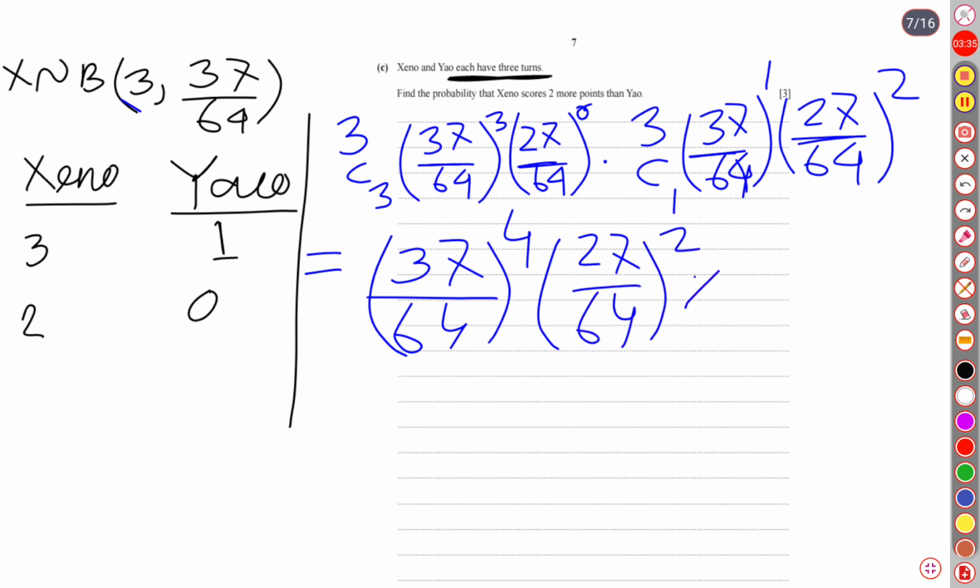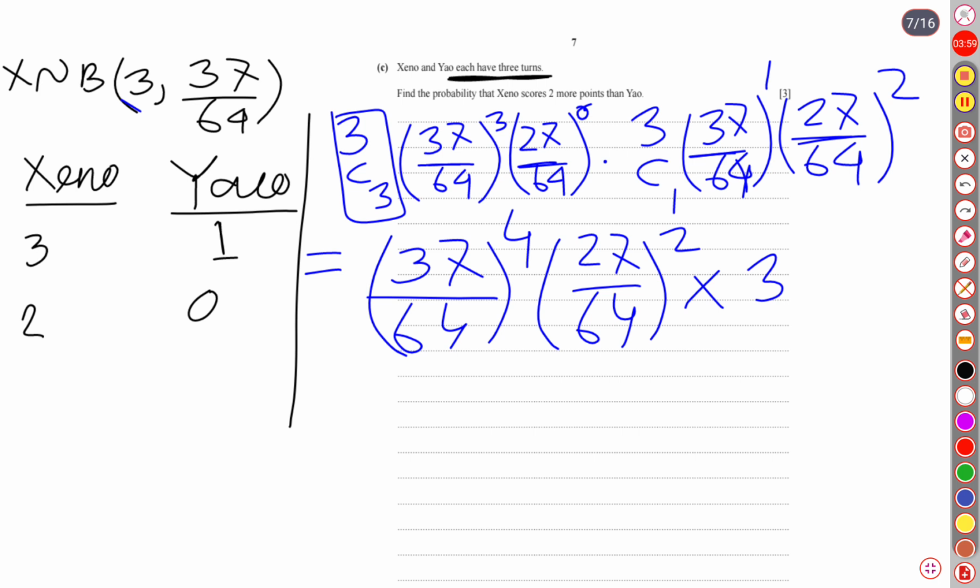Now we have already calculated 3 choose 3 is actually 1, so it is unnecessary to multiply. But 3 choose 1 is not 1, it is actually 3. I clarified how to calculate this factorial problem: 3 choose 1, if 1 is chosen out of 3, it will take 3 ways.